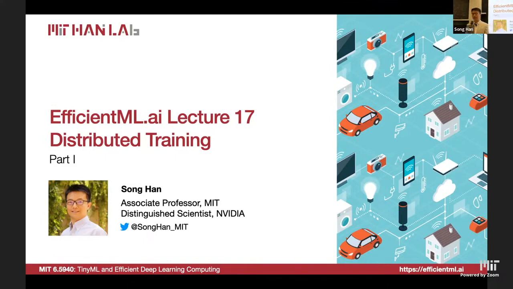diffusion models, right? So now we are going to switch gears to talk about the third chapter of this whole course, from inference to training. How do we train those large-scale models fast on multiple GPUs?